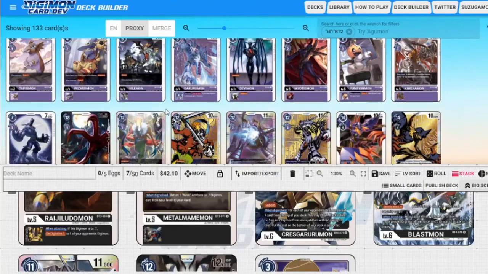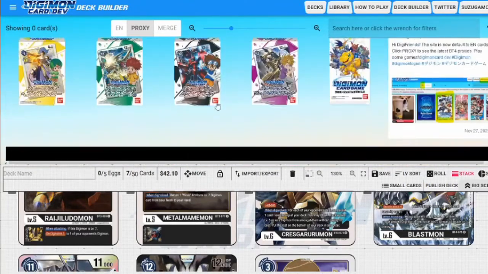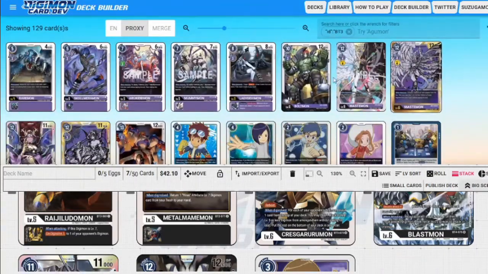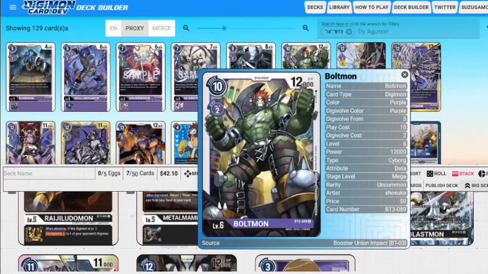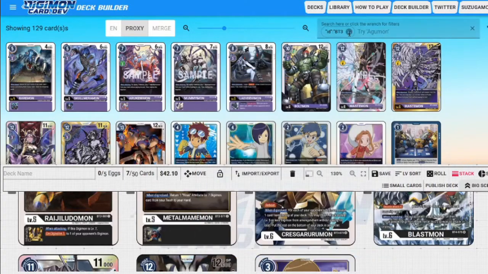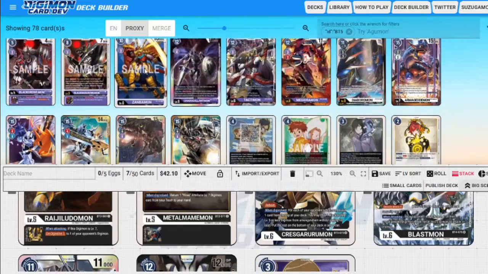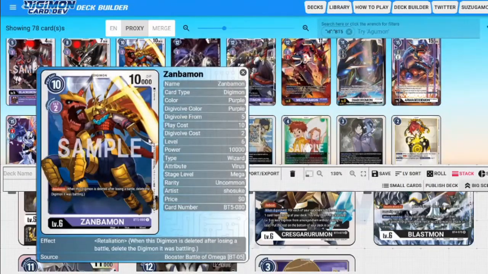Another thing I wanted to bring up is the fact that in set BT3, we ended up getting Boltmon, which is a 2-drop, which is in our set 1.0. He is a 2 to evolve, right? In set 5, we're actually getting a Digimon in here. I actually forgot this Digimon existed. Like, Dawn and Dusk is one of my favorites, but I actually forgot this existed, and this is actually a main Digimon in Dawn and Dusk, if I remember correctly. But his name is Zanbamon. He's 2 to evolve as well. So Purple might have a very easy way to turbo into Zwart.